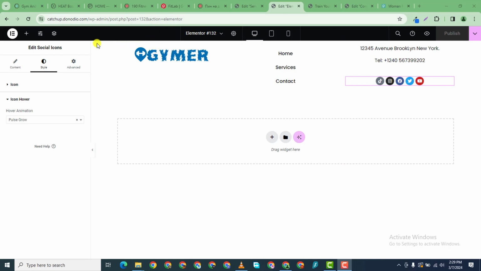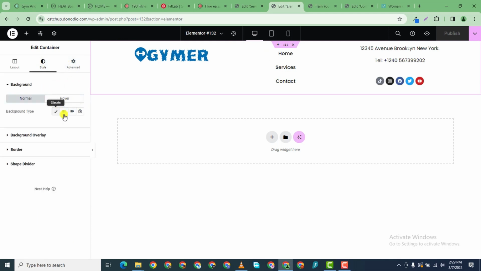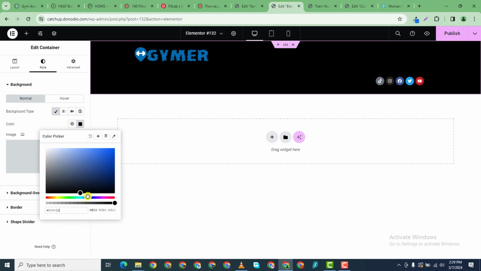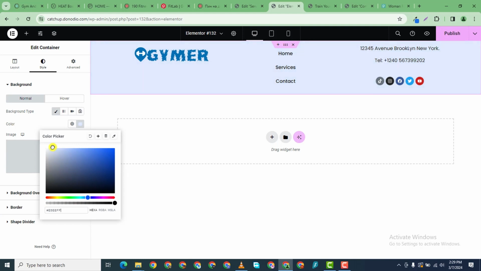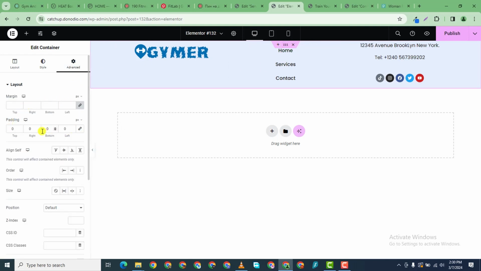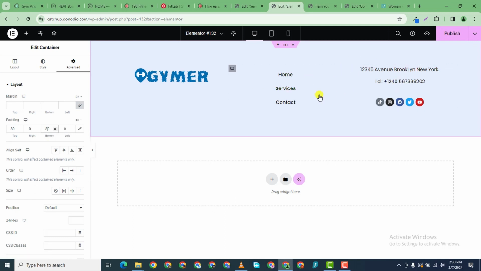So what I could do now is give all of this a background of light blue, like this, and then I'll give it a top padding of 80 and a bottom padding of 80. Okay, so that is that.